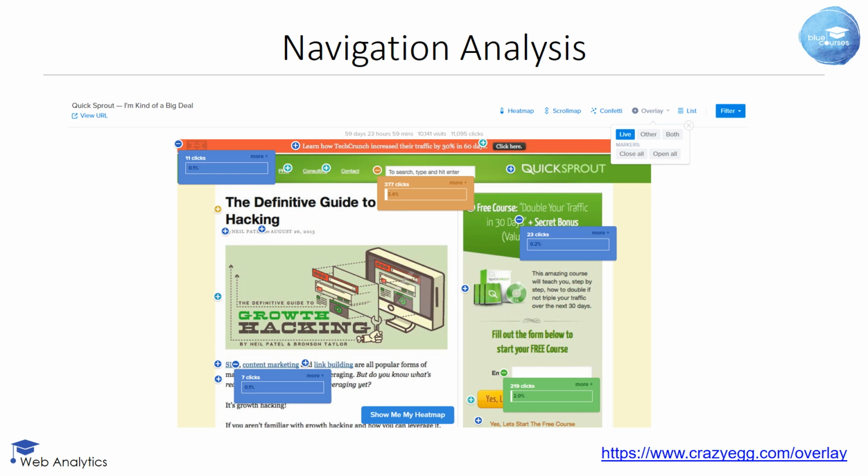Here you can see an example of a page overlay report taken from the website below. It displays the specific elements on your page that have received clicks, demonstrated with plus markers. Markers that are colored red are elements that are more popular and have received more clicks than markers that are colored blue. You can then click on each plus marker, see the amount of clicks, and if desired, add other web metrics as well.